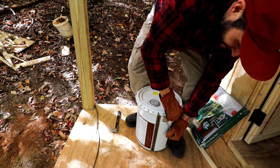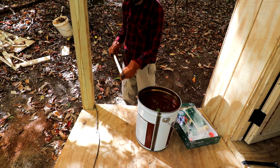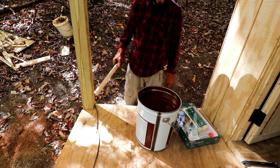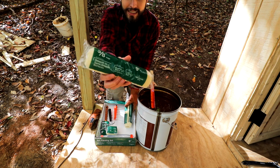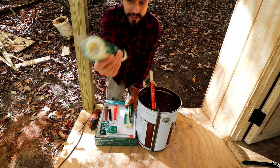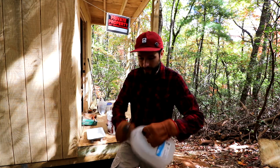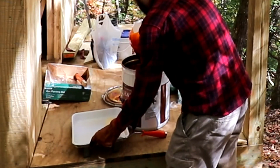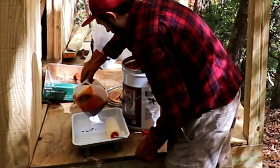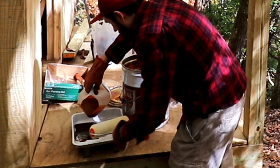Hopefully that's enough. I don't have anything to do cleanup, so let's see how much of a disaster this can turn out to be. One of the issues I'm going to be facing is this wood has all taken a few hits along the way, and on some of this T111 I know there's maybe some dirt, maybe some mildew, fungus kind of build up on it, that pink stuff that we keep seeing. I haven't cleaned it. I tried brushing it off yesterday the best I could. Didn't really seem to be working.